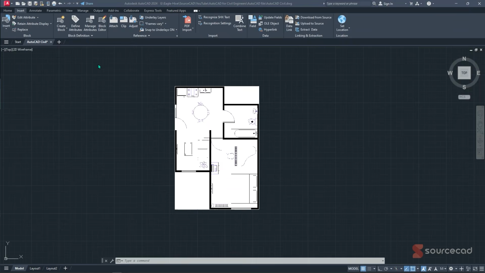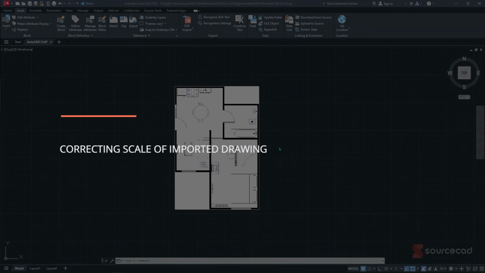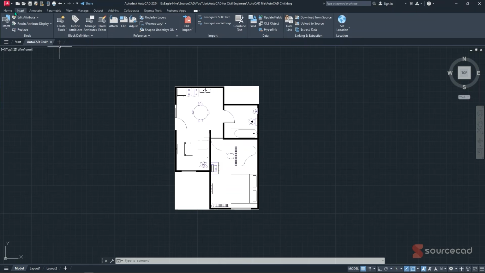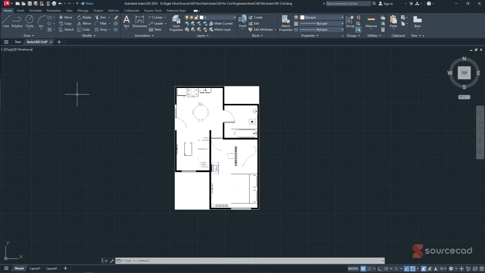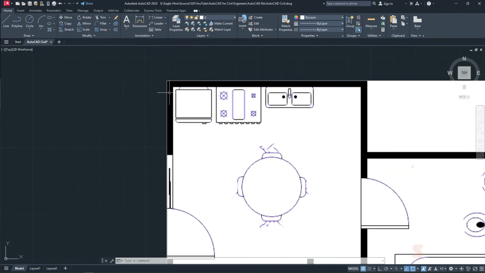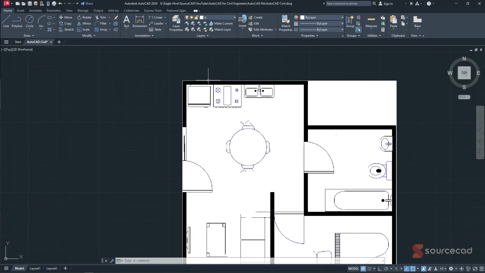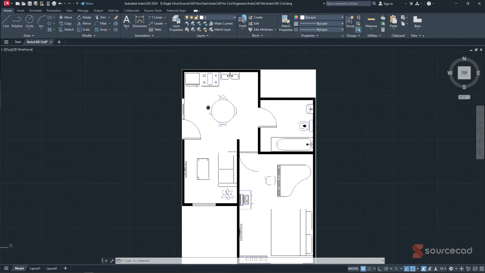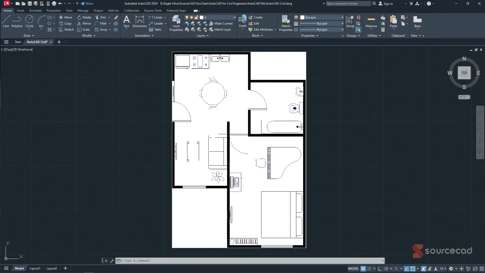So simply what we need to do is to scale up this drawing that we have here to the right scale that we have for our standards of drawings. By default, we know as civil engineers, the majority of the time, the exterior wall is usually 200 millimeters thick, and this is the finishing. Sometimes it can vary up to 300, but for this case, we're going to be using 200 millimeters. Remember, our units are in millimeters. So how are we going to scale this up?